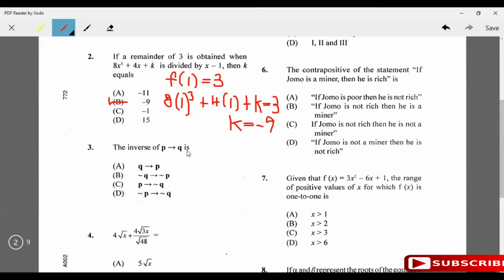All right, question 3. Question 3 says, what is the inverse of this conditional statement, P implies Q? So the inverse of P implies Q is just putting a negation on the entire statement. And so the inverse is not P implies not Q. This is the inverse. All right? And they can always change up this question, right? Sometimes they ask for the inverse. Sometimes they can ask for the converse. Sometimes they can ask for the contrapositive. Q implies P would be the converse.